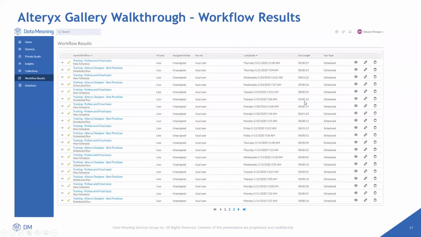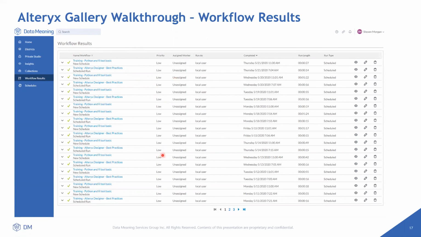The big area that I want to cover just quickly, but to give you a good idea of that visual, is the workflow results. Now, in the workflow results, if you are part of a team private studio and they have set it up where others may view the workflow history, you will have an additional tab up here that says other workflows. When you select that, you are going to see all of the other workflows that people in your team or your private studio have been running.